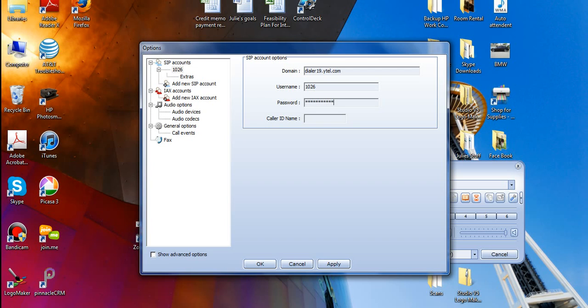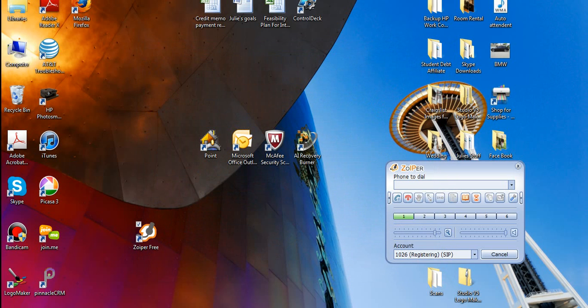Apply. Again, you're not going to be able to do these steps right now, but I will show you so that you will know for future reference, and then you're going to say OK. Now, this says registering right here down under account in this box. In this particular case, it's asking to register. It says it's registering. You may or may not run into a problem here. We might have to actually get you on the system, we may have to do this hands-on with you, but it's good training.